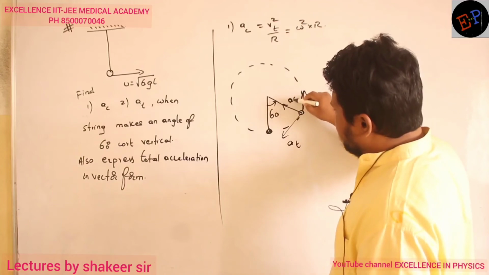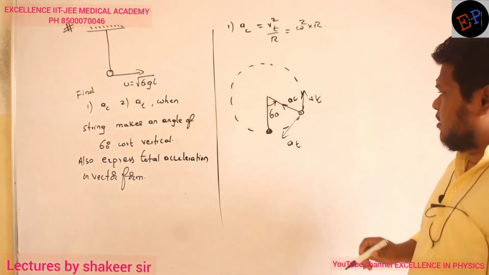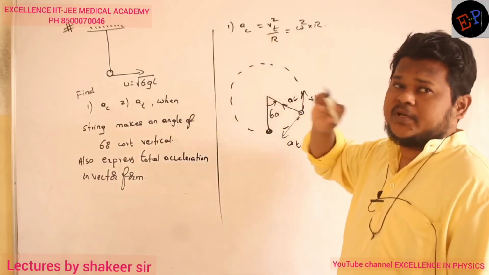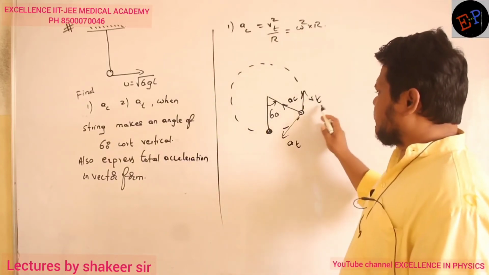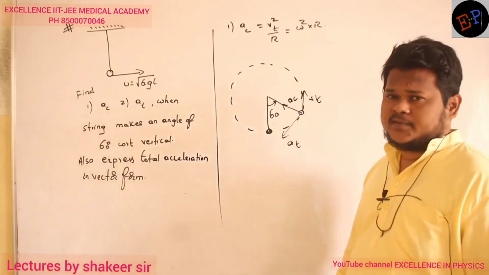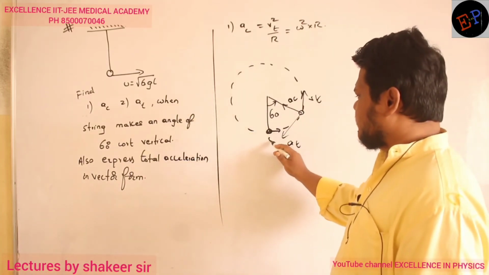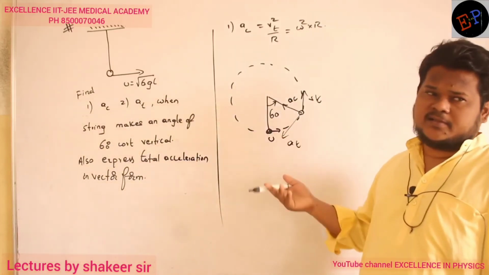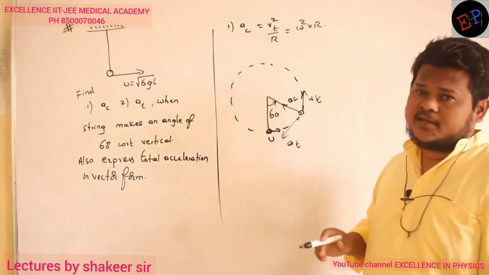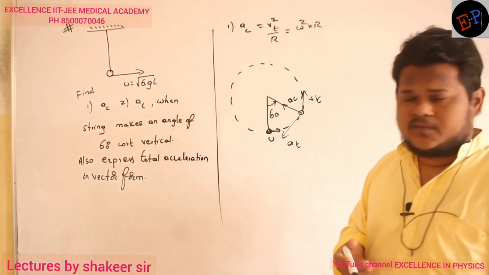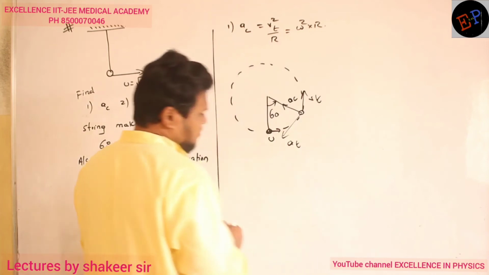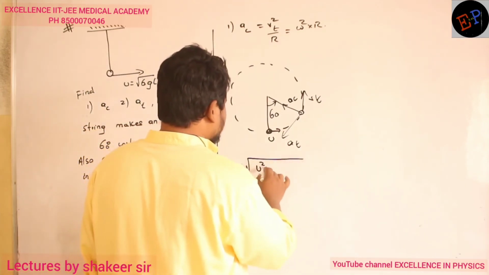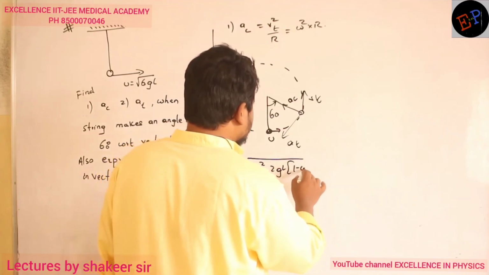Now what about centripetal acceleration? It will be towards the center of the circle. It depends on omega and also on tangential speed. Vt is the final tangential speed after covering an angle of 60 degrees. Initial velocity is already given as root 6GL, and the angle covered is 60 degrees, so I can calculate the final velocity. The equation is V equals square root of u square minus 2GL into 1 minus cos theta.